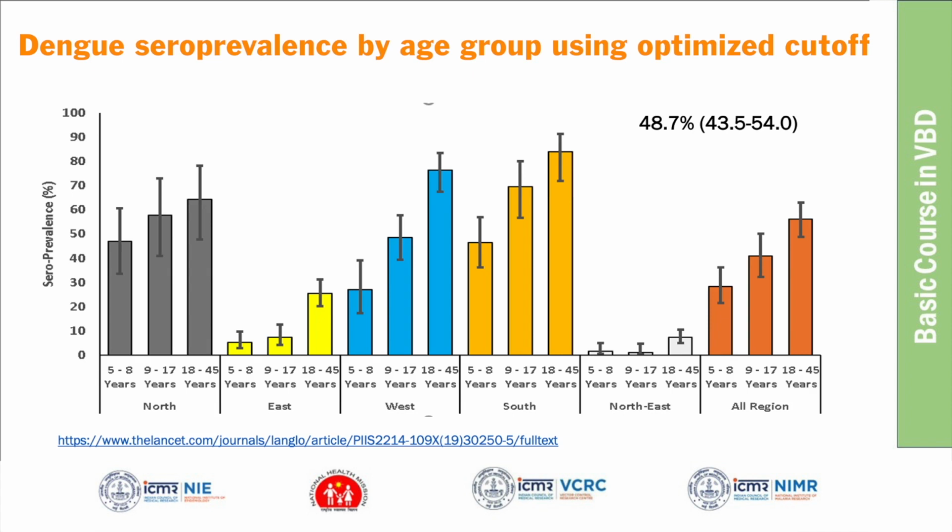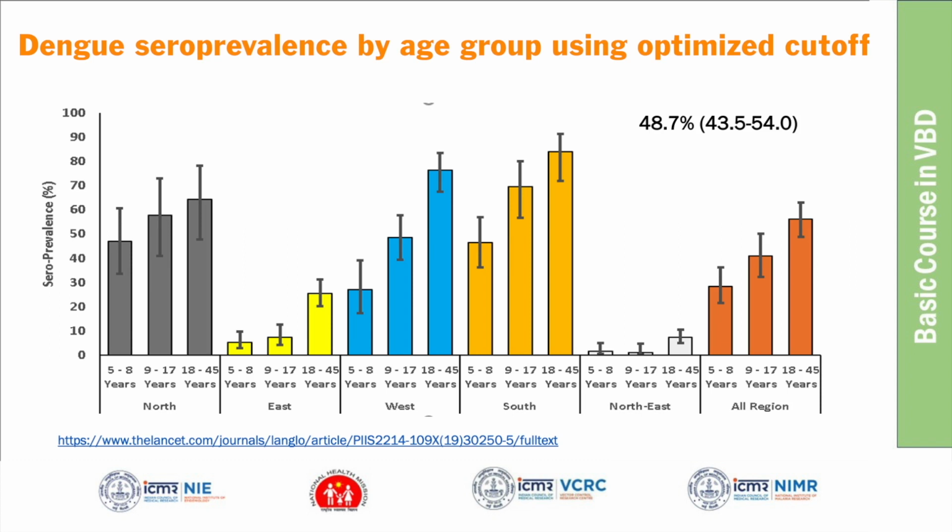And one of the reasons why we did this study is that in 2017, I think there was one vaccine approved by WHO, the dengue vaccine. Many countries are using this dengue vaccine, like Singapore, and even the US FDA has approved. Initially, the WHO recommended that only countries or states with regions of very high seroprevalence should introduce the dengue vaccine, because the dengue vaccine developed by Sanofi can be given only to seropositive individuals. It cannot be given to a seronegative individual.